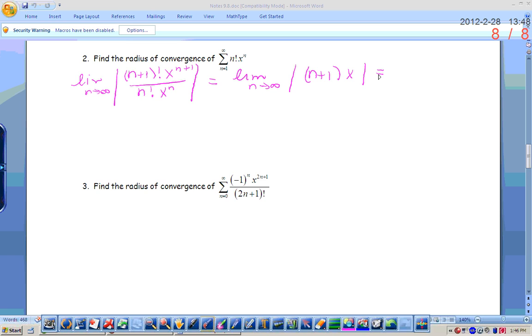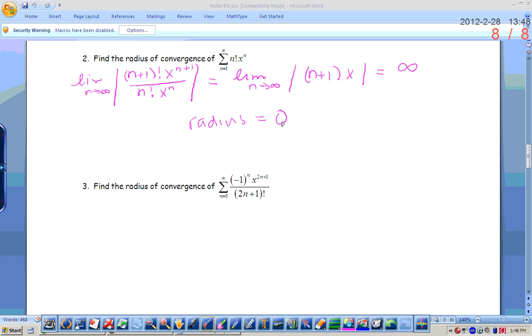Now, x can be any number at this point because it's a variable, but no matter what x is, as n approaches infinity, what does that limit equal? Infinity. So it doesn't matter what x is, that limit is always going to equal infinity. Yes, because of the absolute value. If x is positive or negative, the absolute value of it will be positive, and so the limit is infinity. Is there any value of x that will make that limit be less than 1 so that this series will converge? No. However, a series always converges at its centering point, and therefore the radius of convergence is 0.